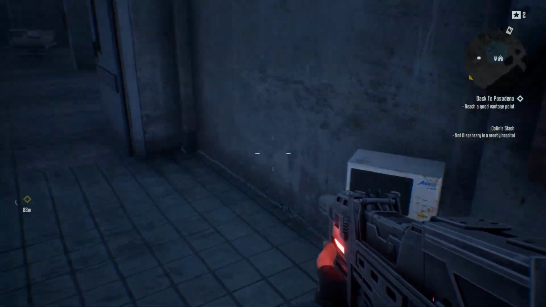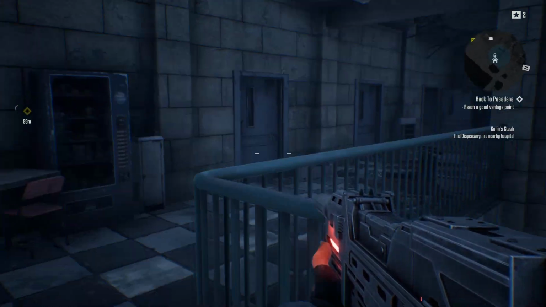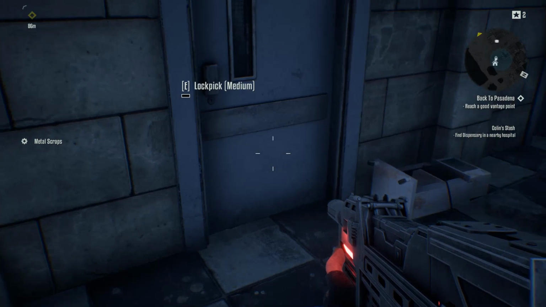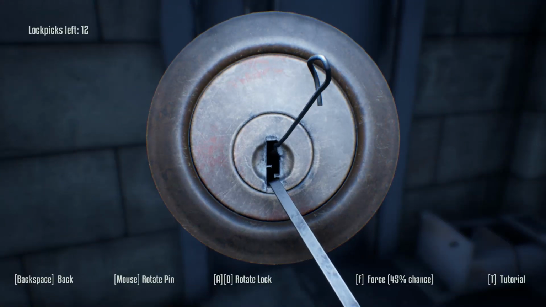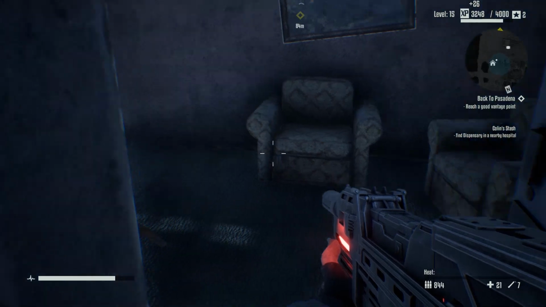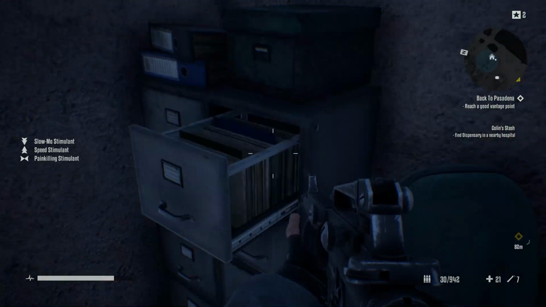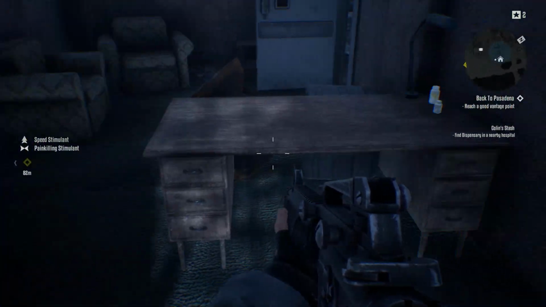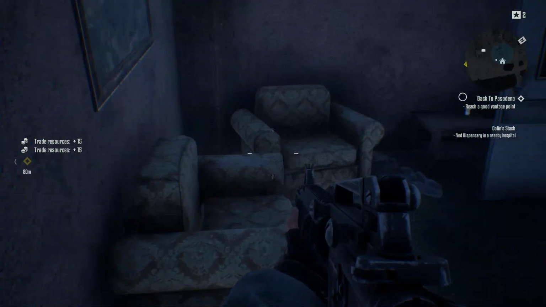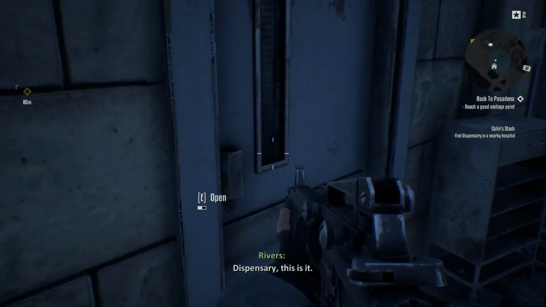So we're still looking for this guy's... There's a locked door around here somewhere. We're looking for Colin's stash of jive. I've got to say, I'm kind of impressed the degree to which they have exactly recreated the Fallout lockpicking. Like, there's no shame in it either. They're just like, no, it's the exact lockpicking Fallout has. I say more power to them. Dispensary. This is it.